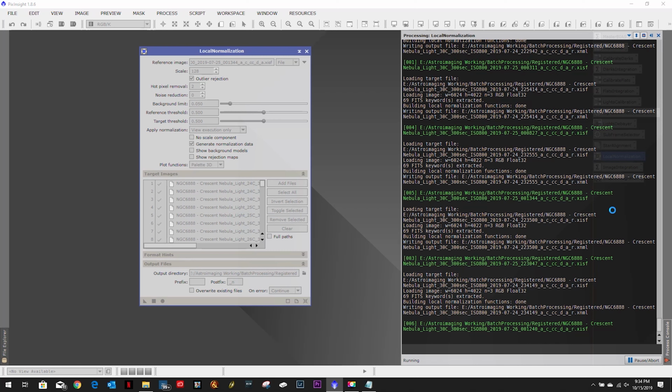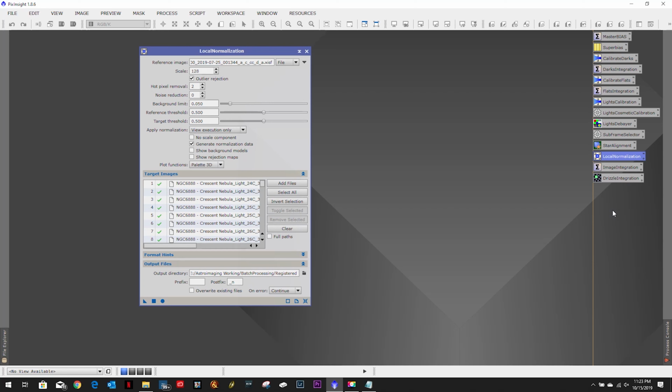Alright, local normalization is done. Let's just go double check and all the files succeeded. That's good. So let's close that out. Now we're going to stack our images. So let's go ahead and add in our files. Add in our normalized files and our drizzle files.